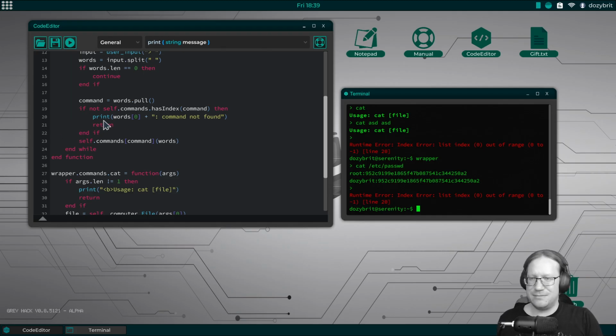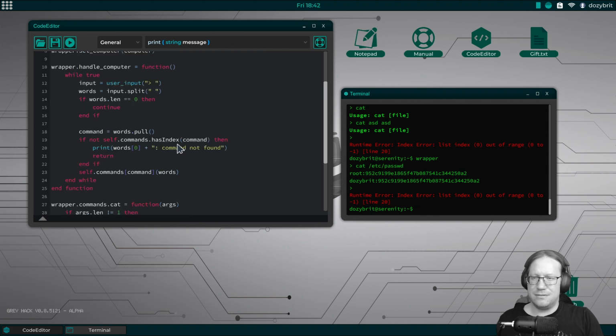Line 20. Oh. I think that's probably why.